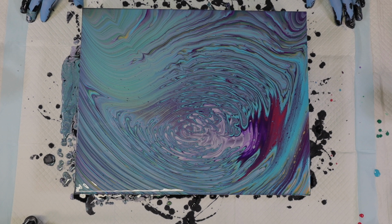I'm going to torch it. And I think I see something in there. If it's not a bubble, then I'm gonna have to tweeze it out. But I'm gonna go ahead and take care of my edges. I'm going to see if that's something in my paint right there. Torch it and take you guys in for a close-up. Perfect, let's do it.